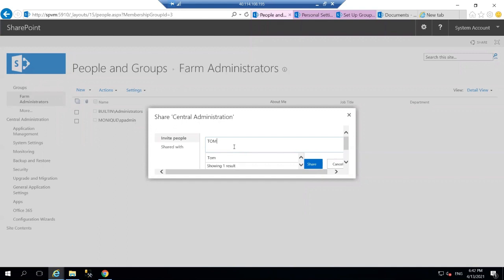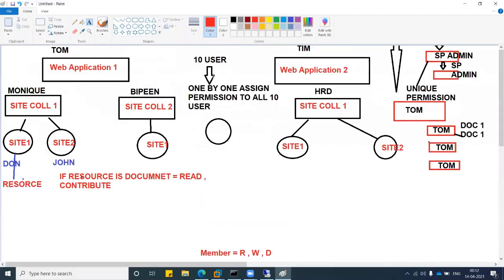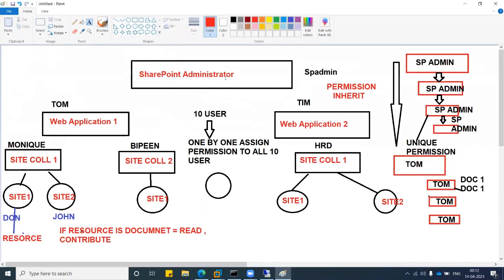So at the very top of the hierarchy, what do we have? We have SharePoint security. Who is going to be a SharePoint administrator? Any people who want to be a SharePoint administrator must be part of the SharePoint admin group.